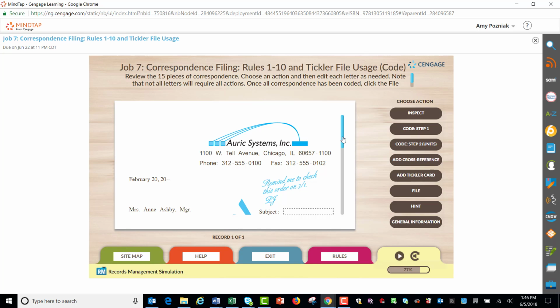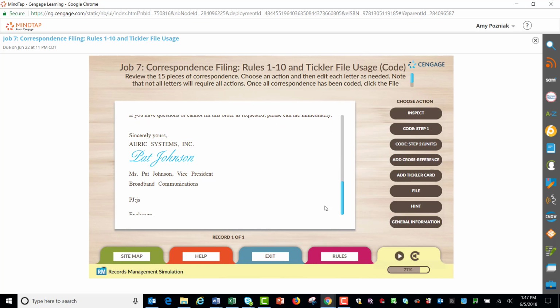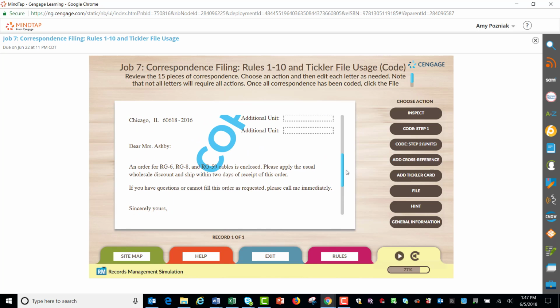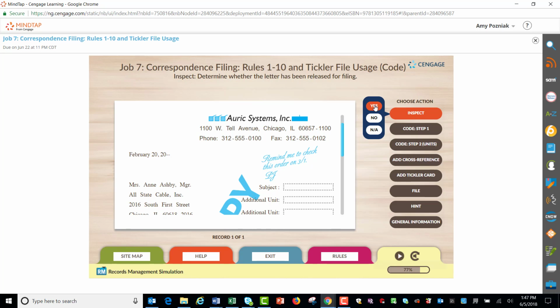By inspecting, that means that somebody has already looked at the document, reviewed it, and we need to know where we're at within the review of this document. I know somebody has looked at it because there's an annotation here. I'm going to start by going down. So I'm going to click the inspect, and yes.